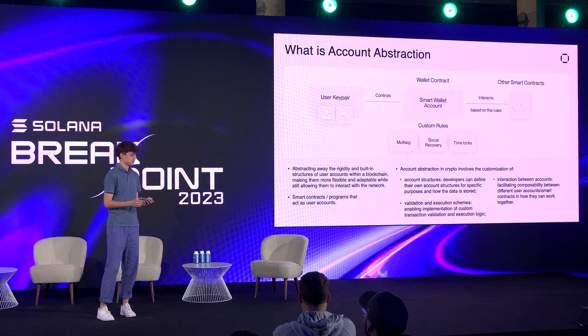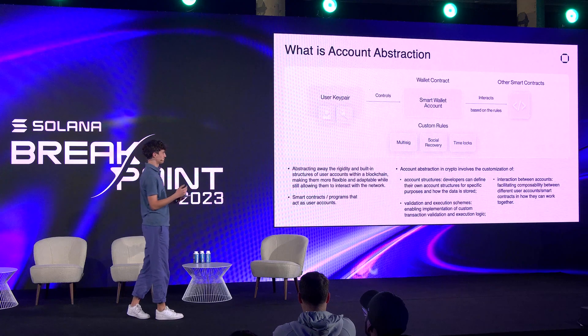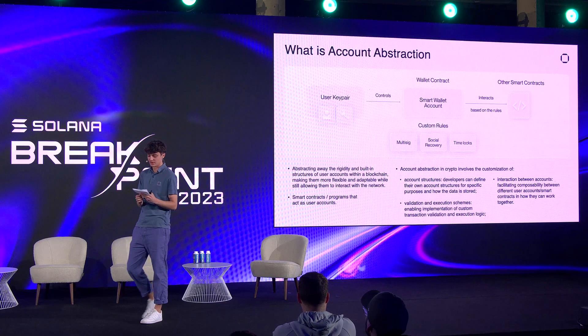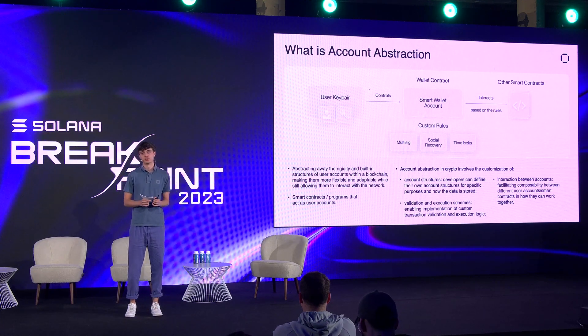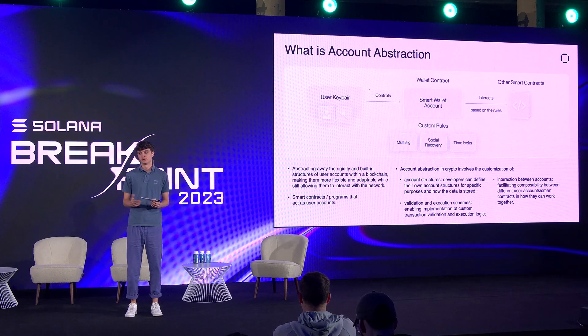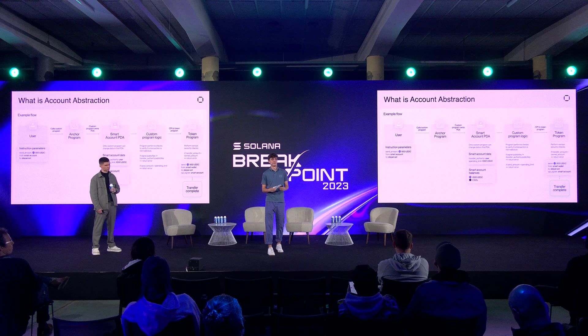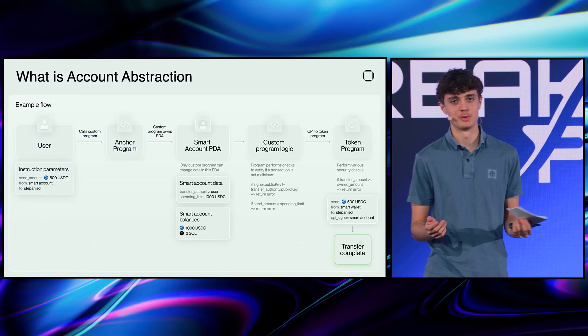Developers can set custom schemes for additional security in smart wallets. The key products and features you can build on top of account abstraction include multi-sigs — Squads is the leading multi-sig platform on Solana. There's also social recovery: for example, you could have a recovery option tied to your Google account in case you lose your seed phrase. And there's two-factor authentication, which works similarly to social recovery. Let's get into the technical aspect and how Solana supports account abstraction since the inception of the network.